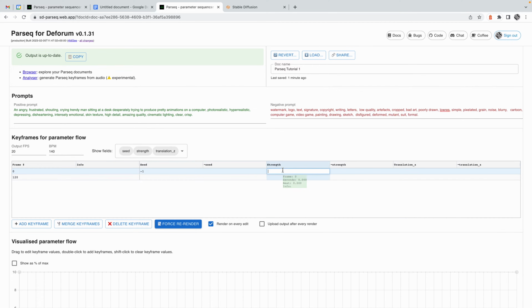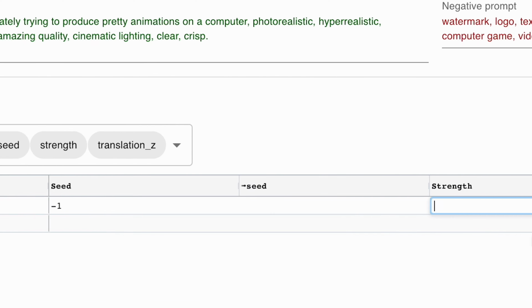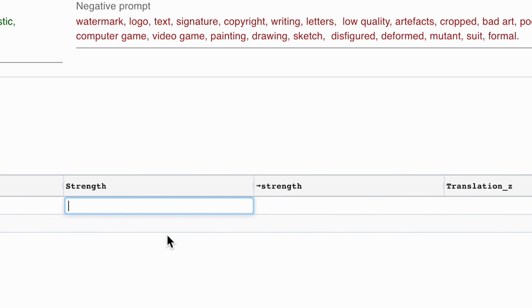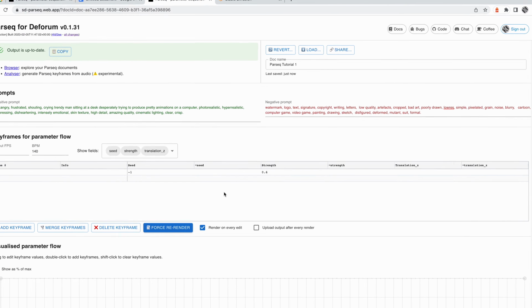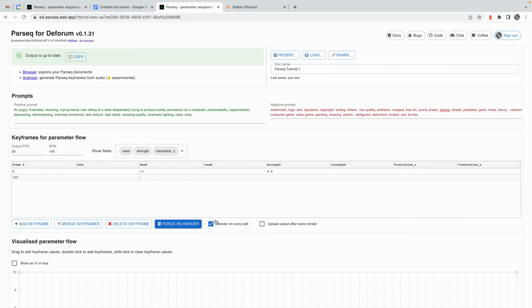Strength in Deforum is a value between 0 and 1 that influences how much the previously generated frame impacts the current frame. So if you want some kind of consistency, you need a strength that's reasonably high. But if you go too high, you won't get any variation, or you'll end up with artifacts. If you go too low, you'll get too much variation frame to frame. I'm going to go with a fixed value of 0.6. So I just enter that value on frame 0 and make sure nothing else is set for strength. And that's all we'll set for our first try. We'll come back to Z translation later.